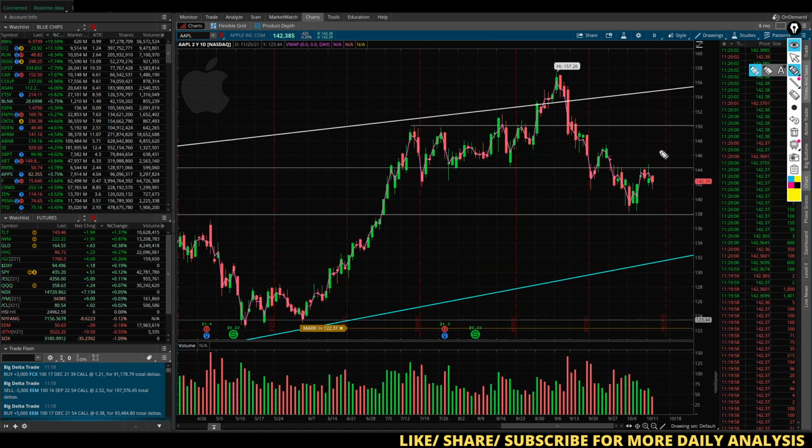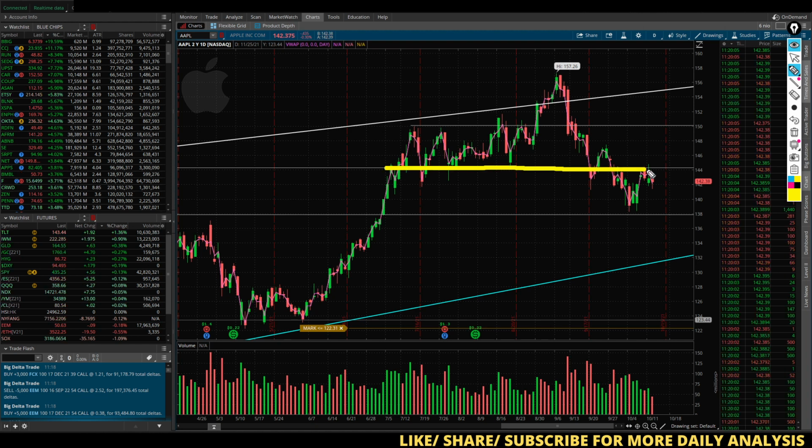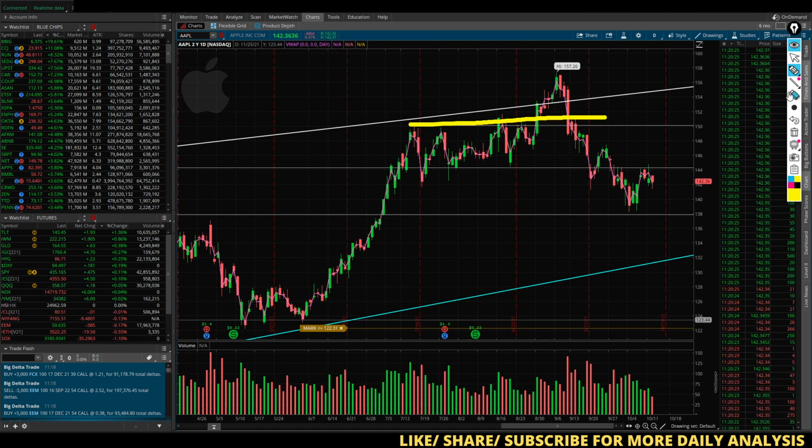So also we have been watching this 144 as a support. Now lately it has become resistance, and it has been rejecting off of those levels. So 144, 144.30, that's the zone pretty much on a daily. And then above that level we have 150 as a resistance. And then above 150, I will be watching this uptrend, this trend line as a resistance, and also the all-time highs of 157. So these are the resistances.